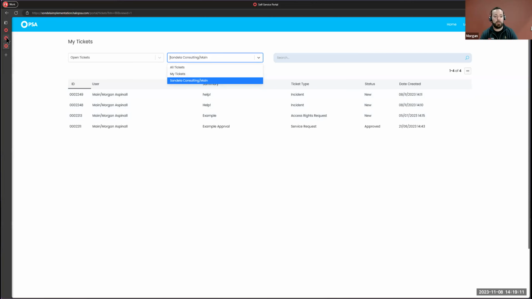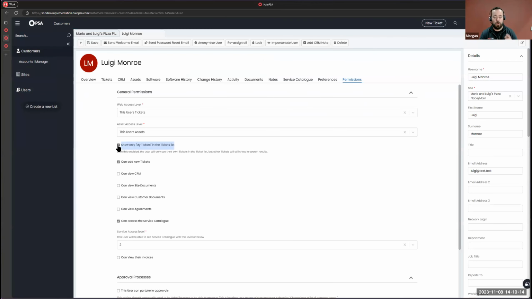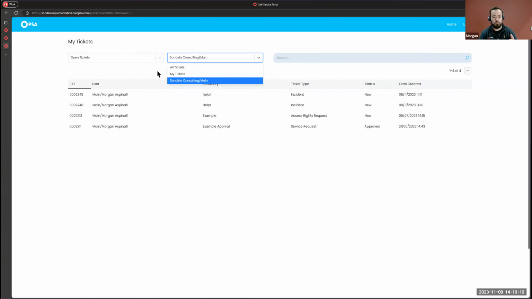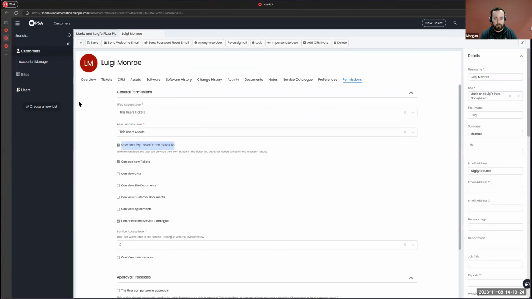This option will restrict the options in this drop down, but still allow the tickets to be returned in the search. We've also got some options around the level of documents that the user can see, whether or not they can see agreements in the self-service portal, whether or not they can access the service catalog, and if they can, their service access level. We will certainly be covering these either in this session or the next. Yeah. Whether or not they can view invoices, etc.